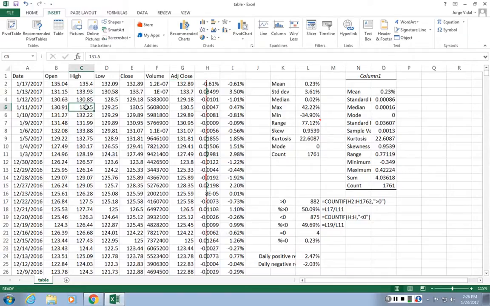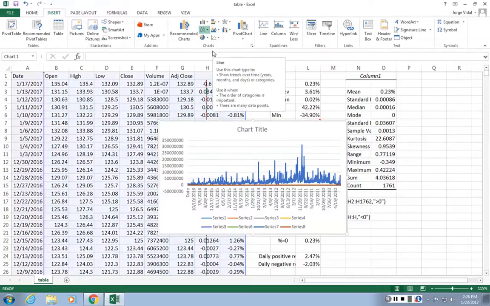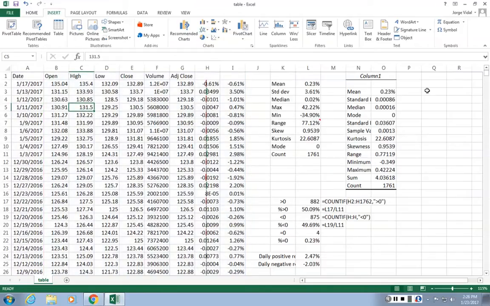So if you click on one of those cells and you go to the line options Excel has, Excel will try to guess what you are trying to plot. Okay, so to avoid that, and sometimes it does a good job in guessing. So once you get used to using lines, you can do that. But I'm going to click over here, way out there where I don't have any data, so that when I click in Insert Graph, it doesn't try to guess what I'm trying to plot.